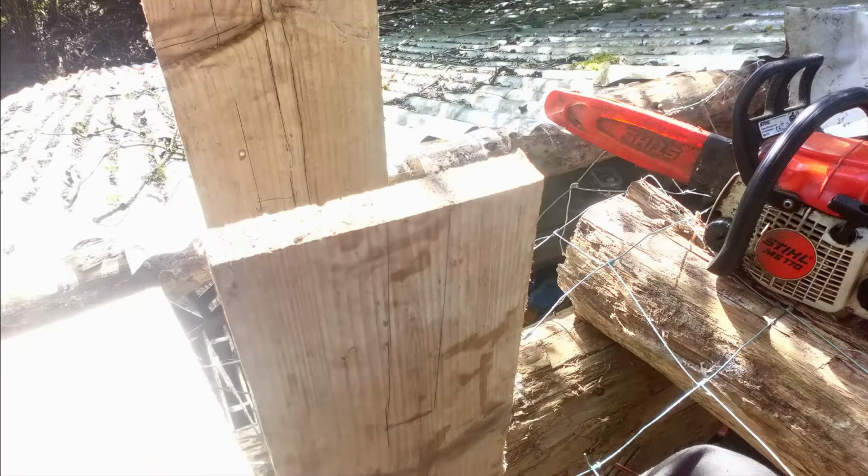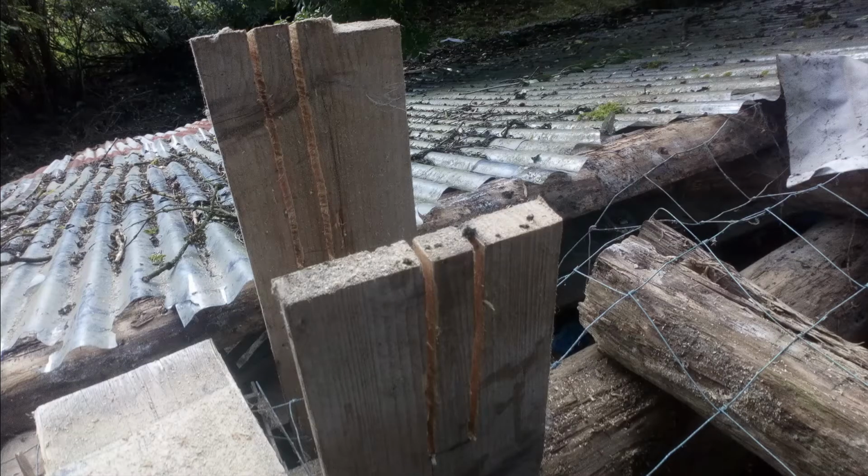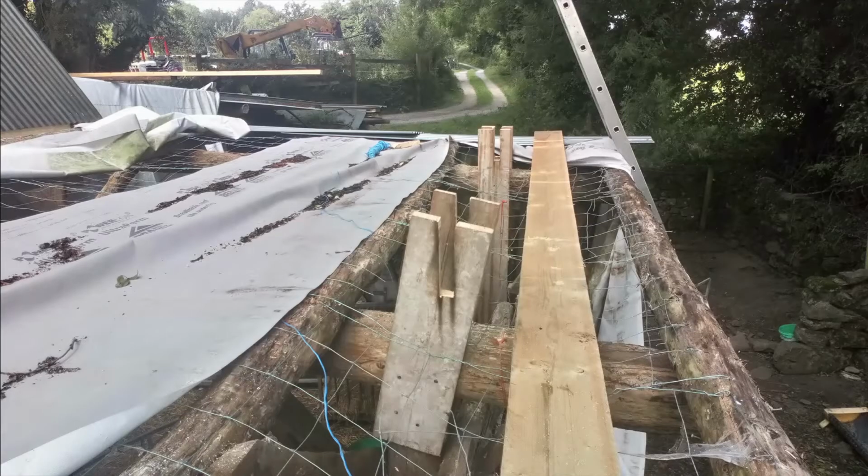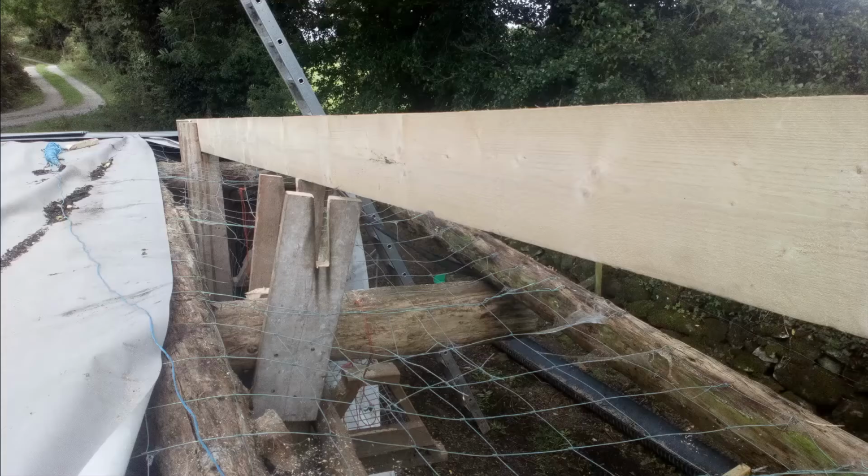And on to the last two. This was bloody tedious and took me the majority of the day up until now. But that's all the chainsaw work done. Pretty risky up here, but we did it. And now we can get that joist lifted up and slot it in.